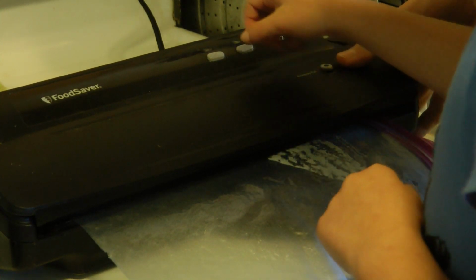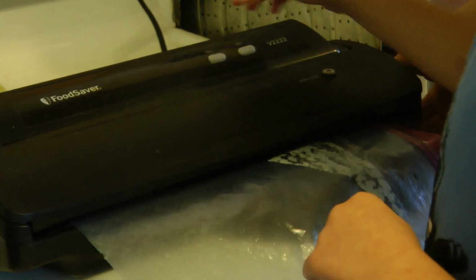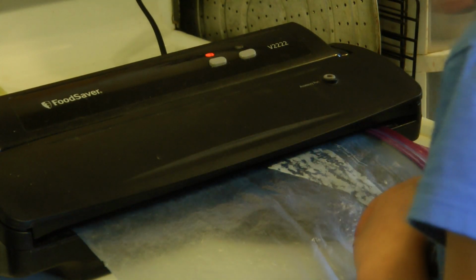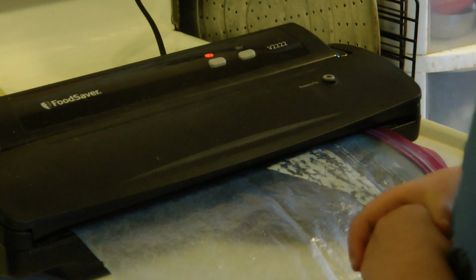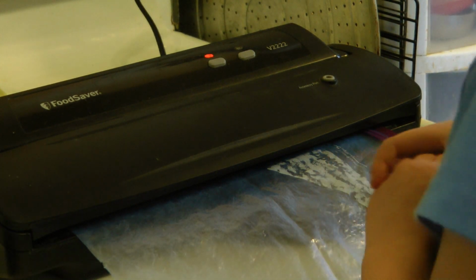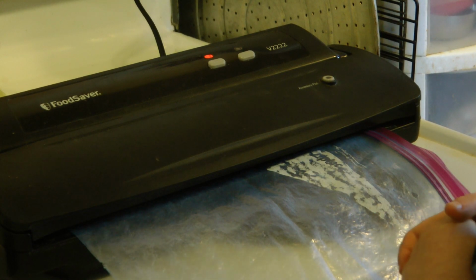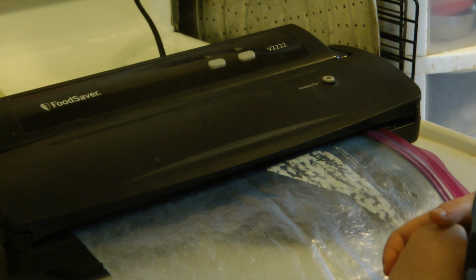Oops, we've got to push this down. Lock it into place. Push the red one and wait a while here. Does it make any noise? When the light goes out, it should be done. We can take it out. Clicks off, it's cooling down.